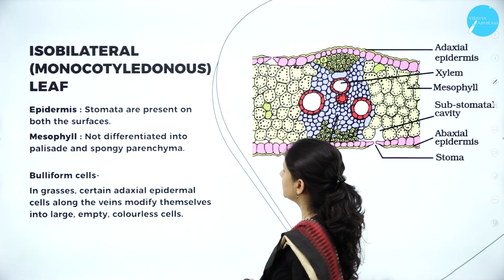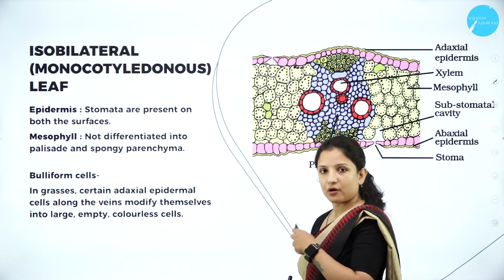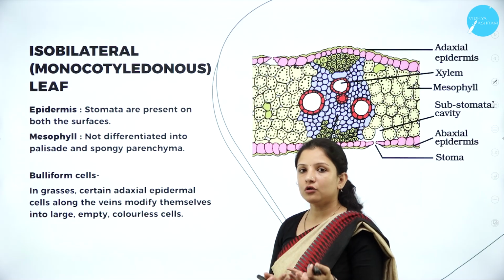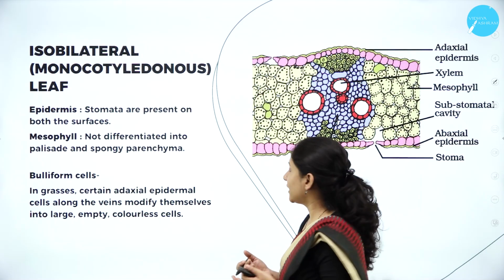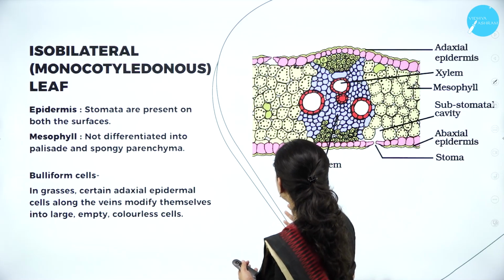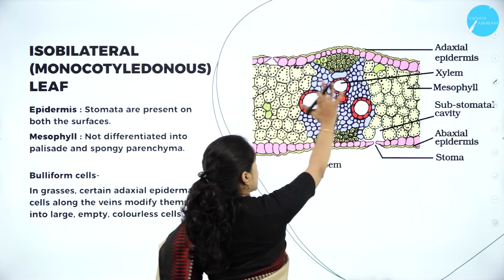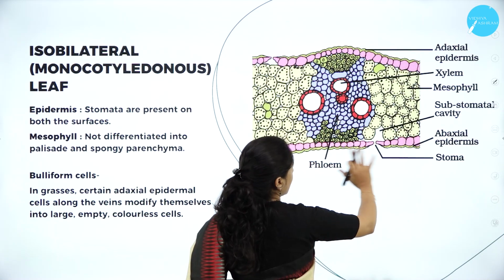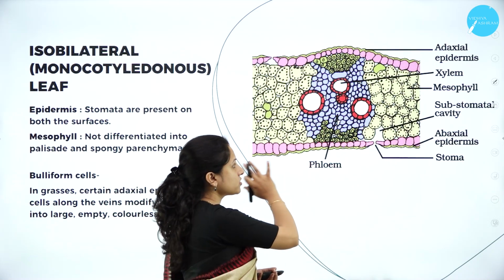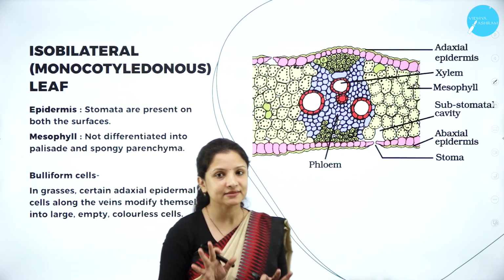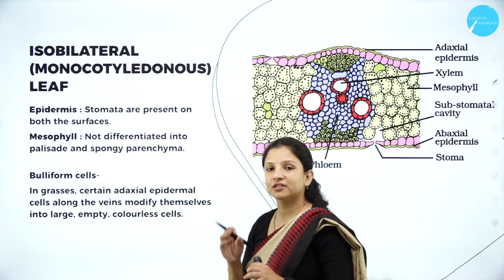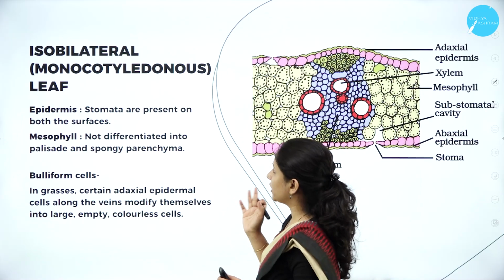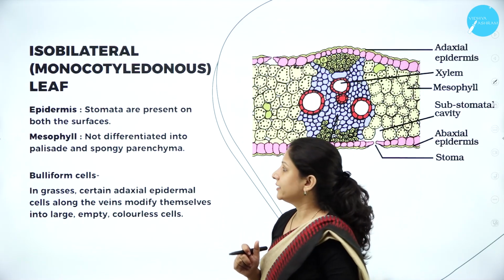So, moving further, that was about the dicot leaf. Now we'll talk about the monocot leaf. The monocot leaf is called the isobilateral leaf because if you look at it, there are no changes in the cells when we look at the adaxial epidermis or the abaxial epidermis. In between, no changes in the cells. It looks entirely the same. This is because the venation is completely parallel. Therefore, we call it the isobilateral leaf.